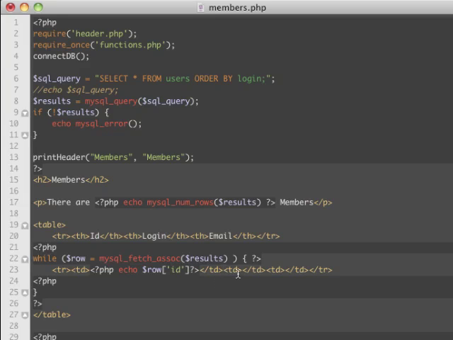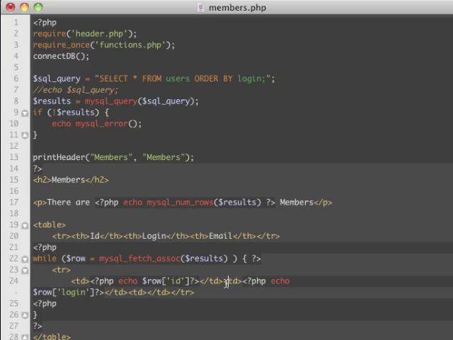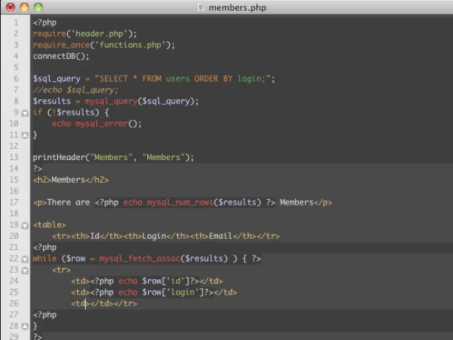And so now we'll create a space for the login. I'm gonna put each one of these on a line by themselves so we can see it a little better. And there we go. And last, the email, which are all of our columns in our table. Skip the hash password. I'm not going to print it out.